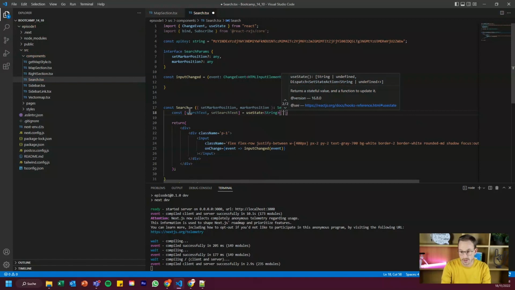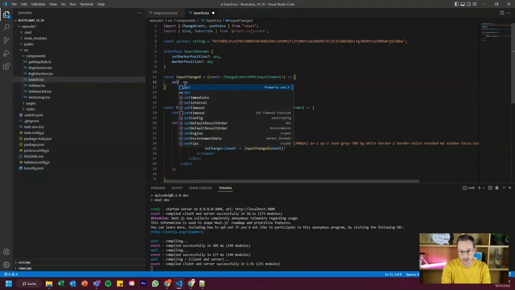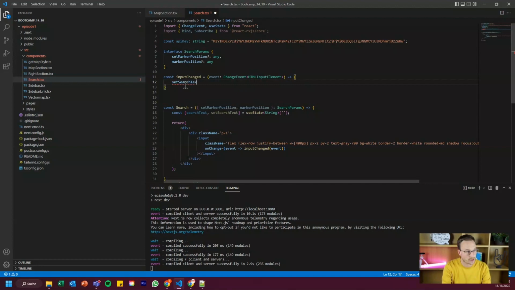Let's initialize it with just an empty string, and we are done with the search text. Now we can add this to our input change function. So let's call setSearchText, and the event.target.value attribute just stores the contained text.